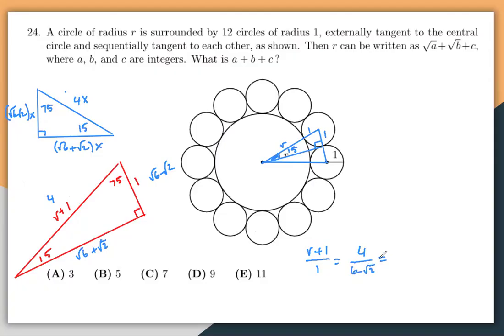And from here, I can simplify this guy. So then R plus 1 has to be 4 times root 6 plus root 2 divided by, when you multiply this by root 6 plus root 2, you get just 4 by difference of squares. And then R will be the same as before: root 6 plus root 2 minus 1. So I prefer the second approach in general, but the law of cosines is still good in this problem. But 15, 75, 90 is really useful. So I hope that was clear. I'll see you in the next video.